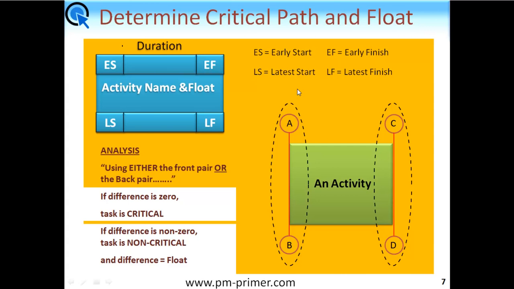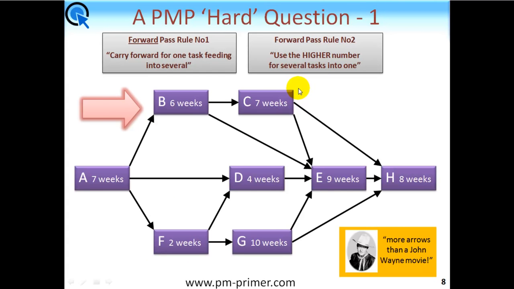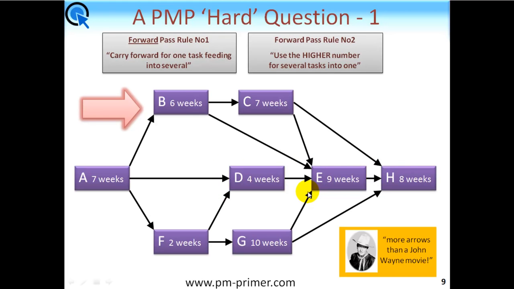Now let's look at a typical PMP question on critical path analysis — I've called this a PMP hard question. It looks a lot more complicated than the simple four tasks we've just looked at, and indeed it won't get any harder than this. As I'm going to show you, it's fairly straightforward once you understand how to do it. The key points of interest are where you have multiple inputs when calculating forward or back — just be careful there and it only takes a few seconds. Remember: add durations going forward, subtract coming back. When there are choices on the forward pass, it's the highest number that counts; coming back, it's the lowest number.